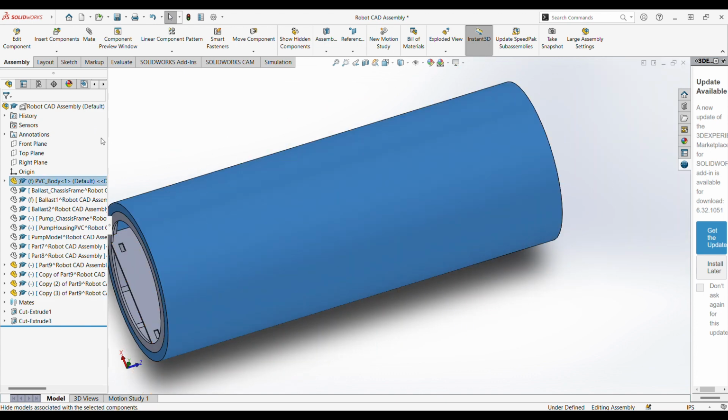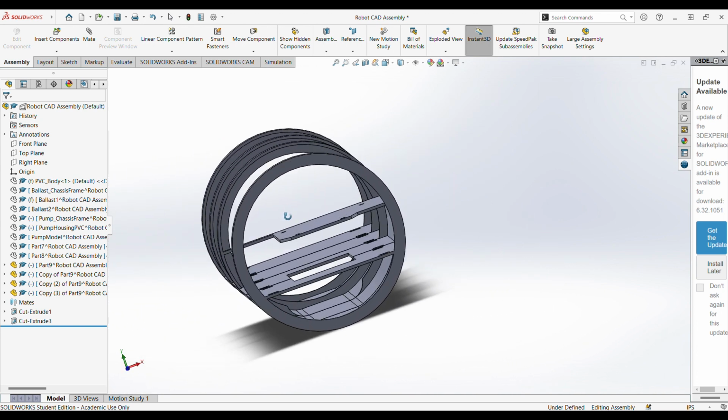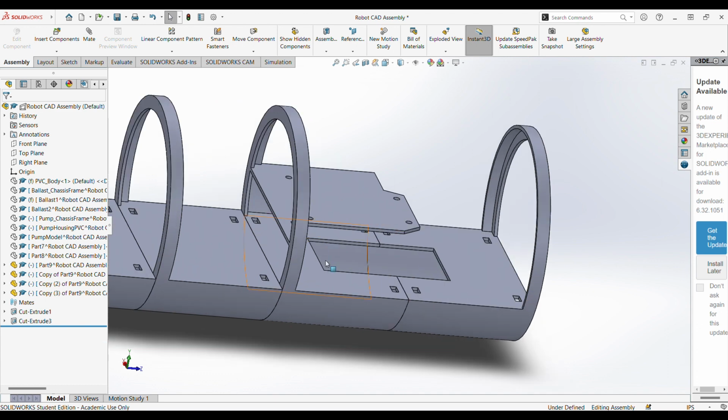I'm going to turn off our outer body here just to make it a little bit easier to see. These last two have been specialized. You can see that I've cut out a ridge right here. These last two have been specialized in order to house our big bulky battery. It's got this hump at the top that requires a little bit more height. The rest of the battery fits under the platform here.